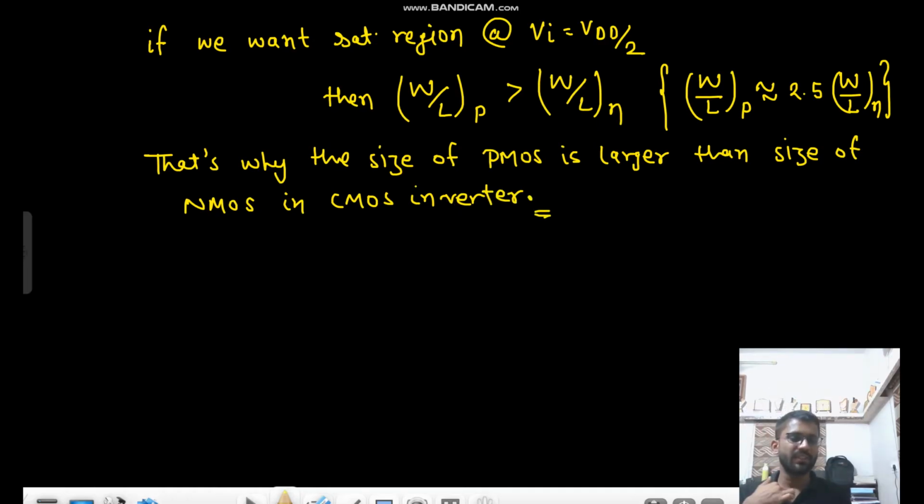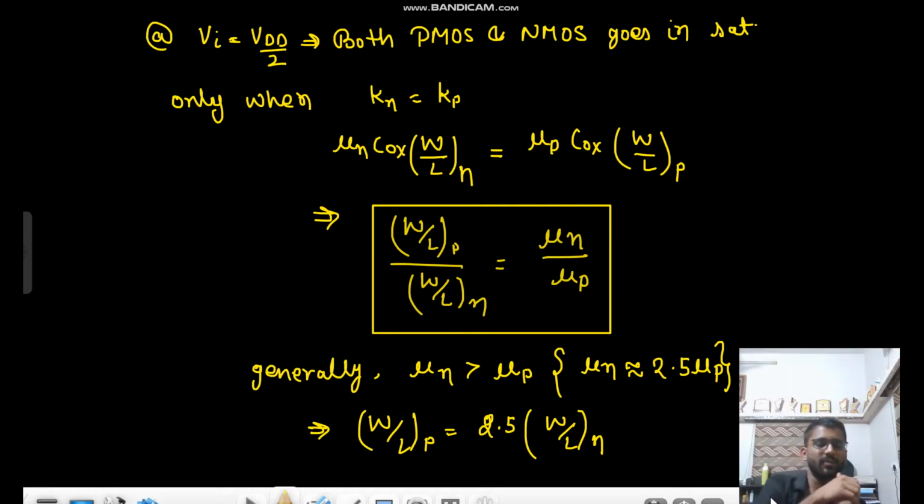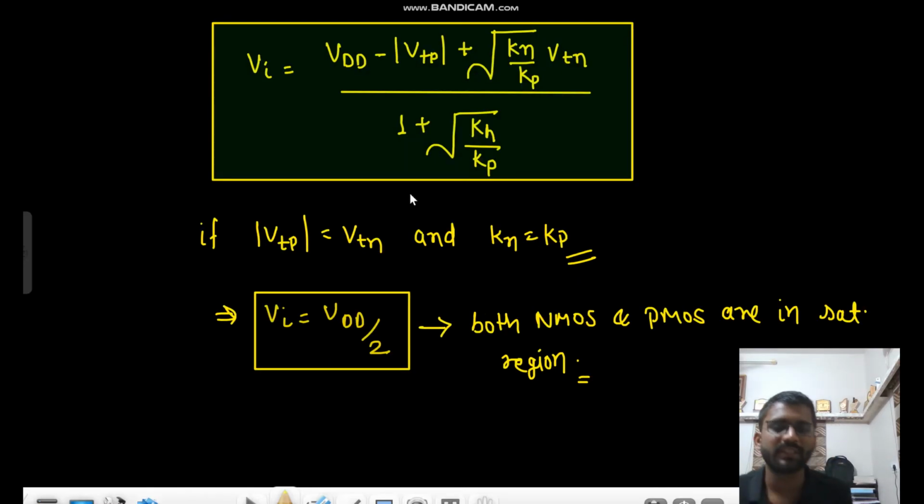Okay, so this question is asked many times, like why the size of PMOS is greater than the size of NMOS. Now they can ask you more things like that. You should remember this expression as well. If you can write this expression, they will ask you how you will change the value of Vin where this point is called switching threshold. Why it is called switching threshold, we will see. So how can you change the point of switching threshold? By changing the value of Kn and Kp. These questions are asked as well, and they can ask you more questions like that.